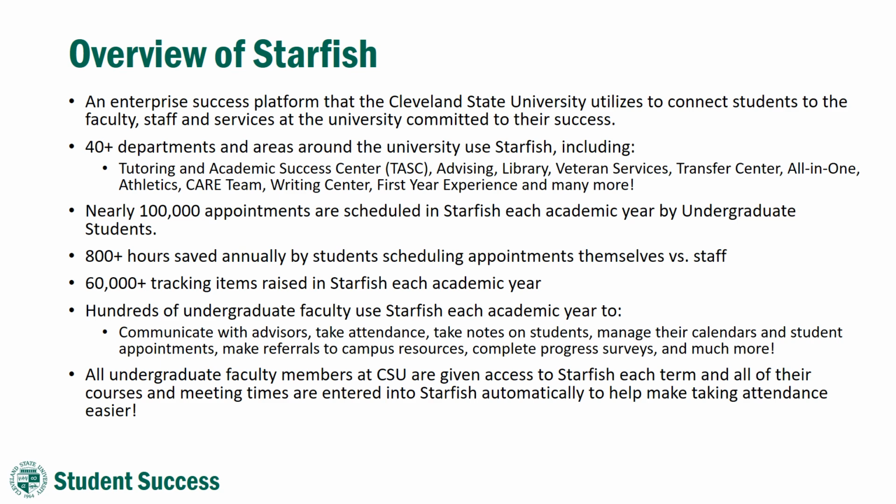Over 40 areas within the university use Starfish. These include tutoring, advising, the library, veteran services, and many others. Nearly 100,000 appointments are scheduled in Starfish each academic year by undergraduate students. In fact, 800 hours are saved annually by students scheduling appointments themselves versus via a staff member. Over the course of an academic year, over 60,000 tracking items are raised within Starfish.